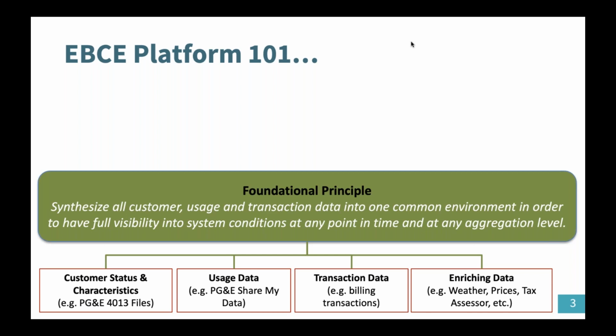We're bringing in transaction data from our third parties that are managing all sorts of billing transactions and purchase and sale transactions. And then we're also bringing in enriching data. In this case, I'm talking about things like weather, tax assessor data, the records that the County of Alameda has about parcels, square footage, number of units, etc. And we're also working with our scheduling coordinator, which is the entity that settles with the California Independent System Operator. We're working with them to pull all the information that they have about transactions as well, and about publicly available information about what's going on with the California ISO prices.